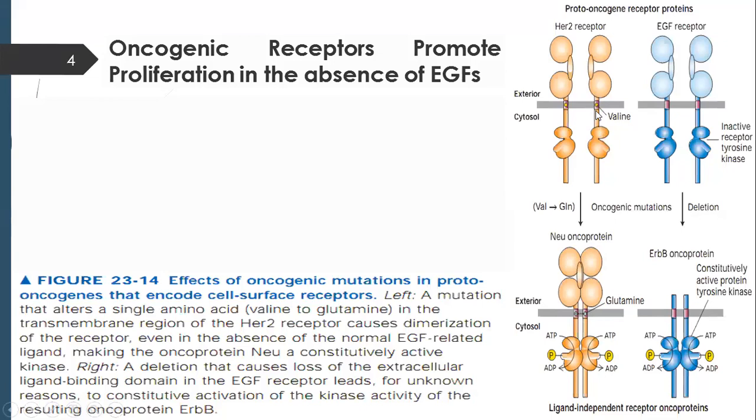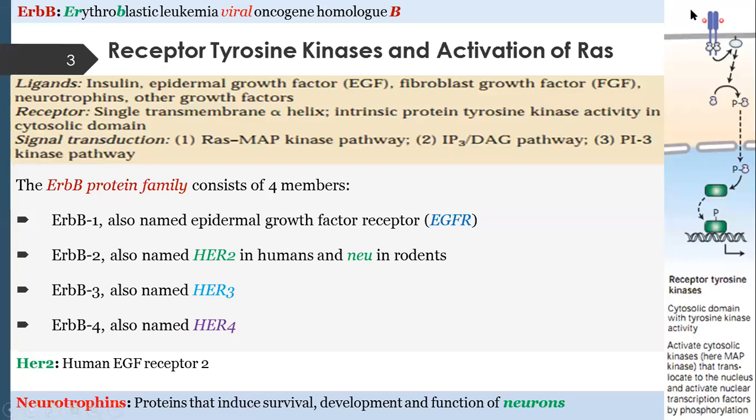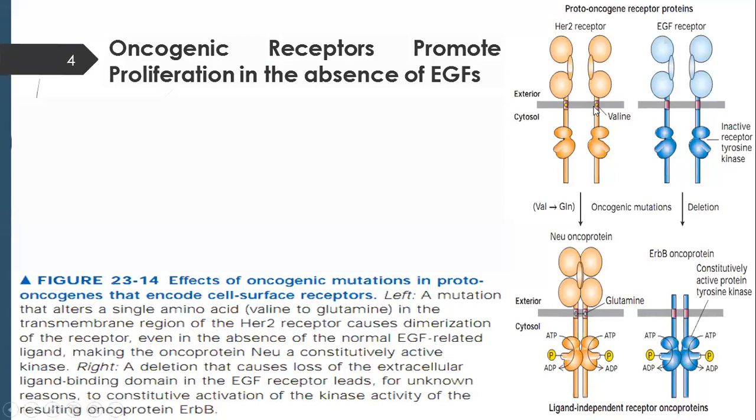For some unknown reason, these two receptors will combine together and become dimeric, as in the normal form. In the normal form, when the ligand binds to the receptor they become dimeric and activate the pathway. In the same way, when there is a mutation and the receptor becomes dimeric even in the absence of any ligand, there is no ligand, but it dimerizes.